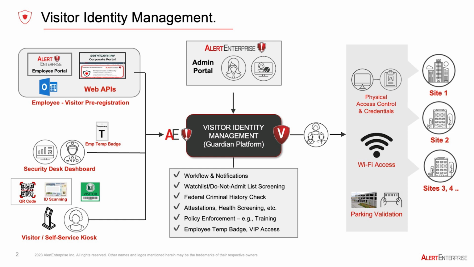On the left-hand side, what you're seeing is the ability to register or pre-register visitors in various different ways, whether it's through the built-in self-service portal from the AlertEnterprise platform, whether you integrate with other services like ServiceNow, or your business applications like Outlook or 365, as well as API integration.